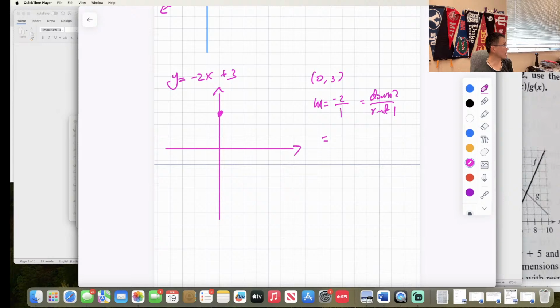Okay, so let me talk about the second slope. What's the second slope going to be? Yeah, so 2 over -1. See that negative sign can flex, it's flexible to go up or down. So it's up 2, left 1, right? So it's going to be down 2, right 1. It's going to go this way. Is that okay? It could be the other way too. It's up 2, left 1. So it could be down this way. Because later on, we're going to teach you how to graph that.